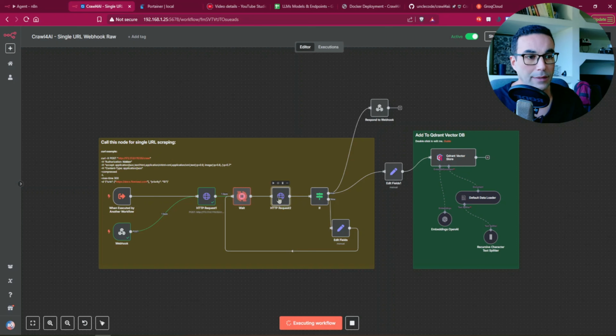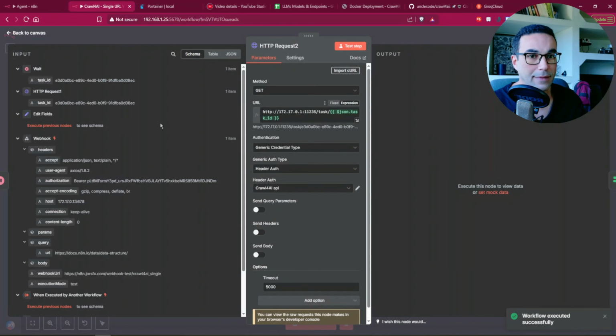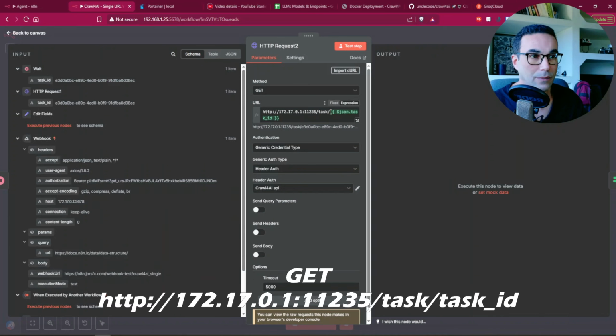And this second node will go and request that task ID. So we have our server /task/ our task ID. And you can see it appears here.